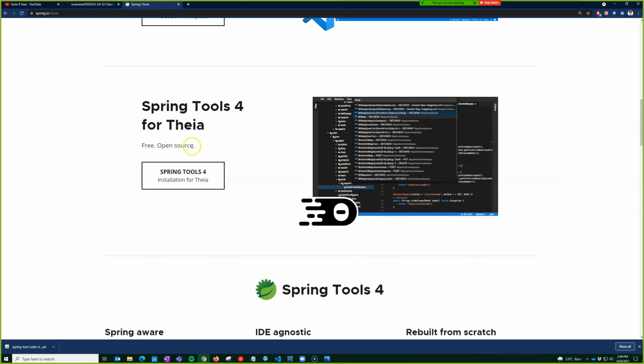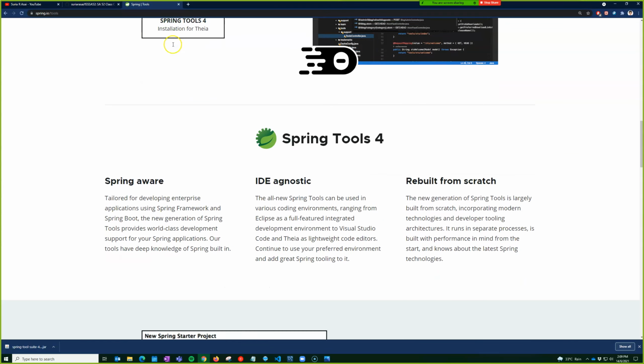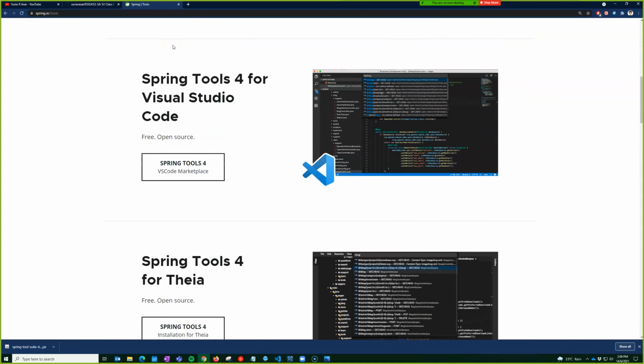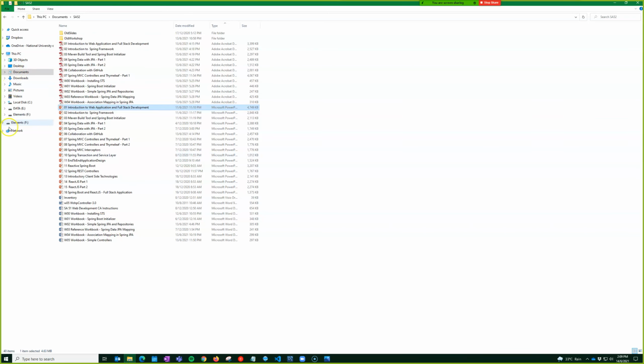And there are also new projects coming up. There is the Spring version on the cloud and all that. So there's always something interesting about Spring Framework, guys. So for now, I've just taken the default tool that is coming as the Eclipse zip file. Let me show you how this gets extracted.